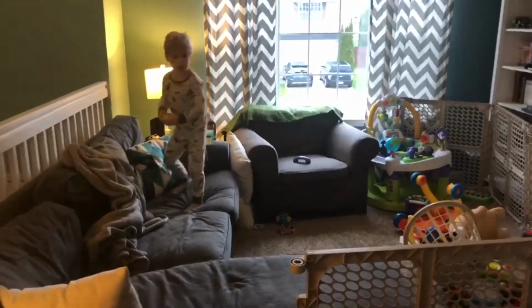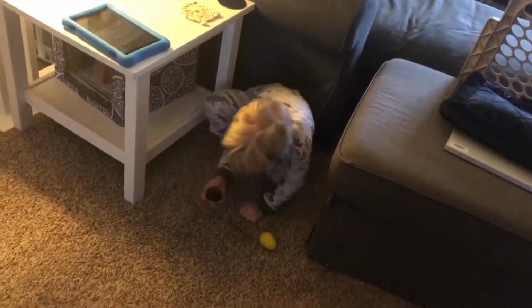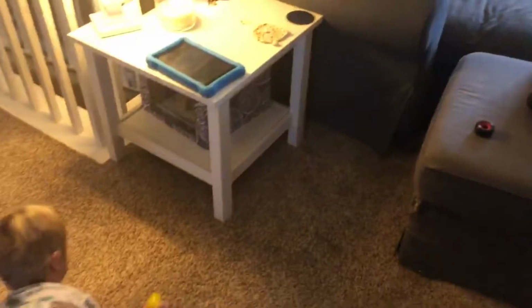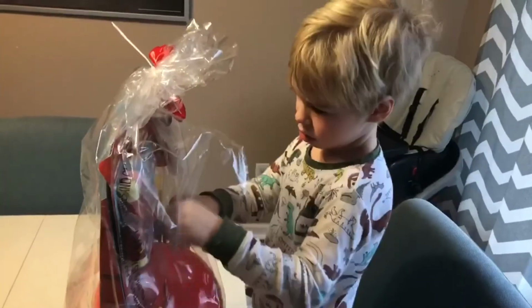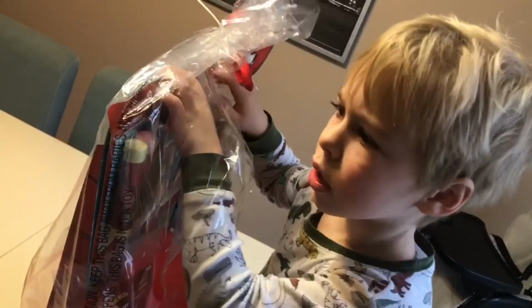Are you okay? Might be in the dining room. Huh? That's not one? What is it? Oh, I thought that was one. That's silly Easter Bunny. No, that was from my car's toy. Yes, bunny. It is. It's for Grandma and Papa, Bunny, because they can't be here. Daddy? No. What are you saying Daddy for? I need help.